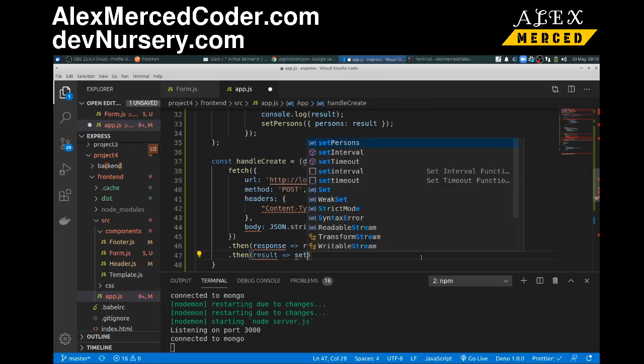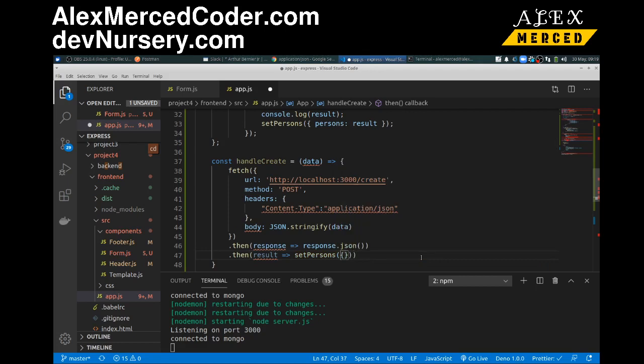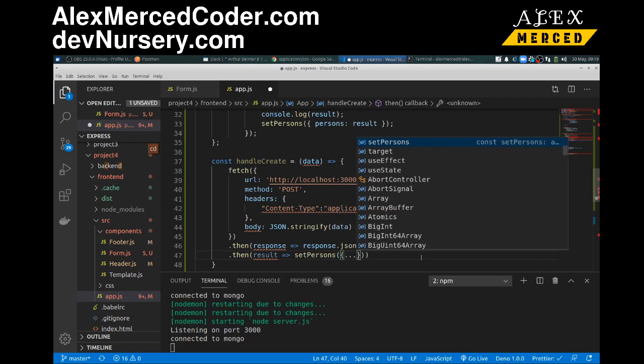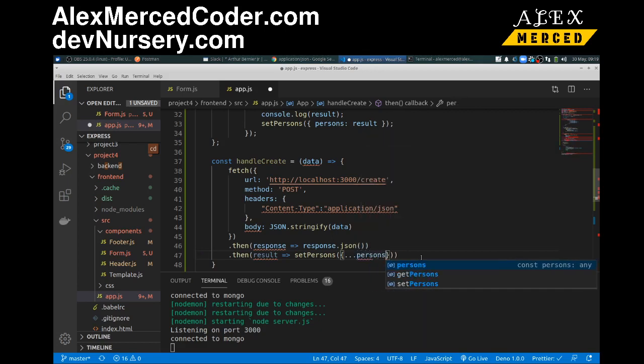So we're going to do setPersons. And the only thing we're going to do with setPersons is we're going to say that the current array equals the persons that we have so far. Oh wait, no, one second. There's a property called persons, which is an array.